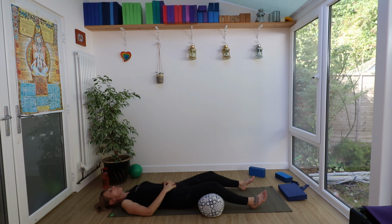Be aware of it in your toes, moving up through your feet, your ankles. Feel the light traveling up your legs, your knees, through your thighs, allowing your legs to become heavy and relaxed.